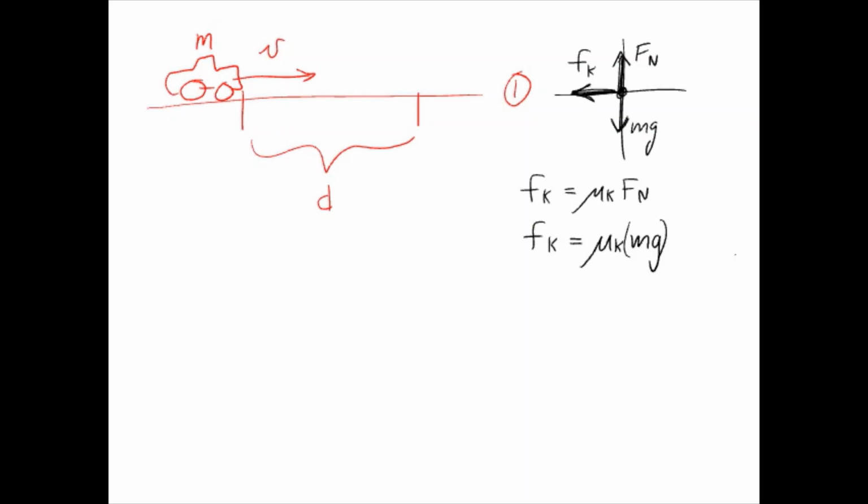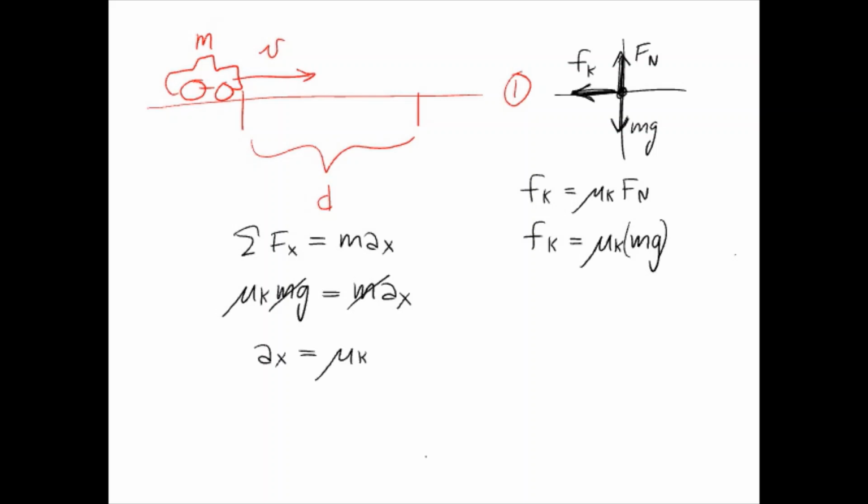And so when we use Newton's second law and add up our forces in the x direction, we know there's no acceleration up and down here. The car is decelerating along the x direction. So if we just get into the magnitudes, we have a force of mu sub k mg to stop the vehicle, and that's equal to the mass of the vehicle times the acceleration of the vehicle. And notice what happens here. The mass cancels. The deceleration of the vehicle is going to have a magnitude of mu sub k times g, which does not depend at all on the mass of the vehicle.